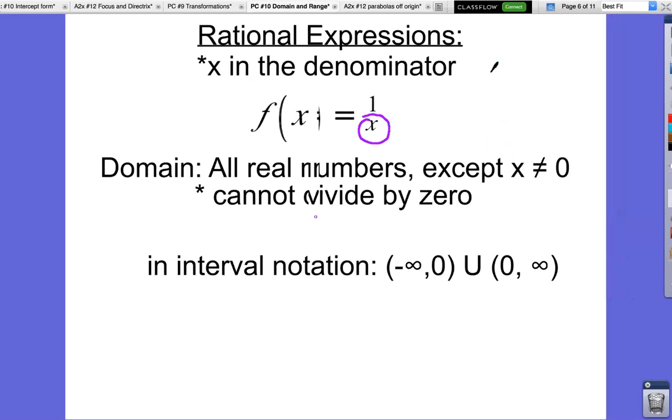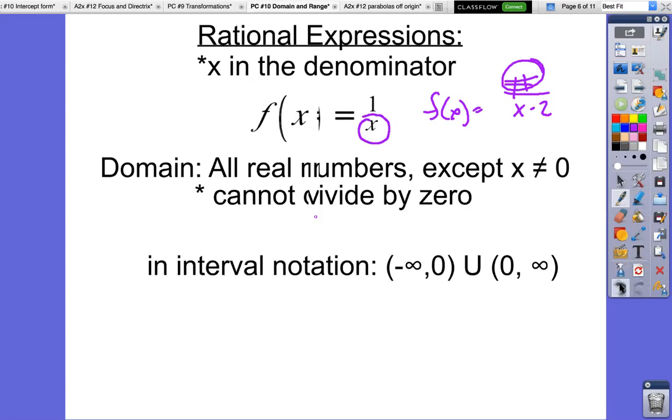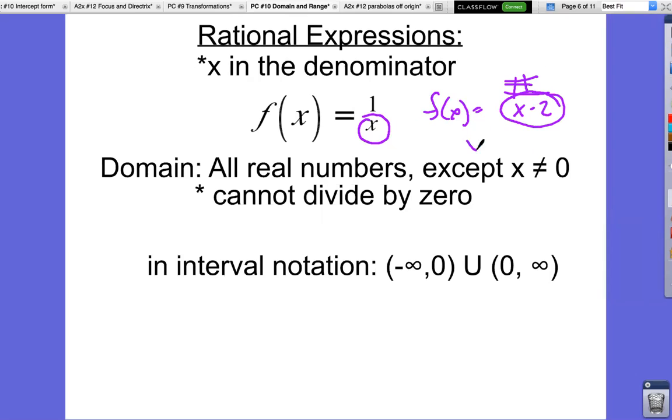Now, let's do this real quick. If I said I have a function that looks like this, and I'm kind of pre-teaching this before we truly get into it, but all you have to do, I do not care about whatever's up here. I don't care about the top at all because your numerator can be 0. Your denominator can't. So all I have to do is take the denominator, and this time I want to set it equal to 0. So x equals 2. This is the value that makes the denominator equal 0. So every x is fair game except for 2.